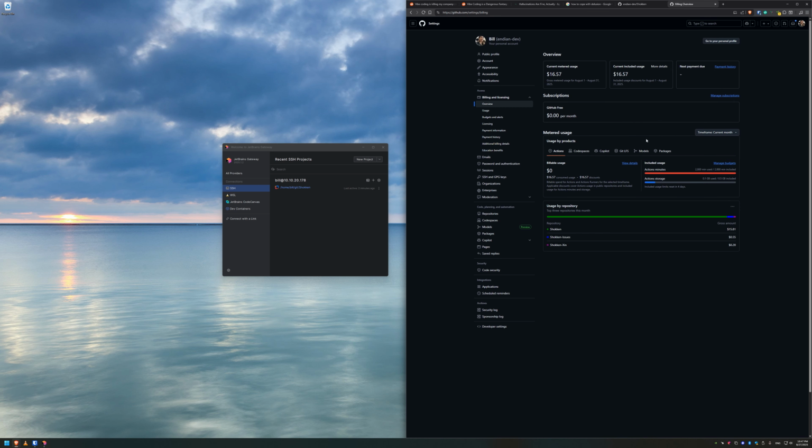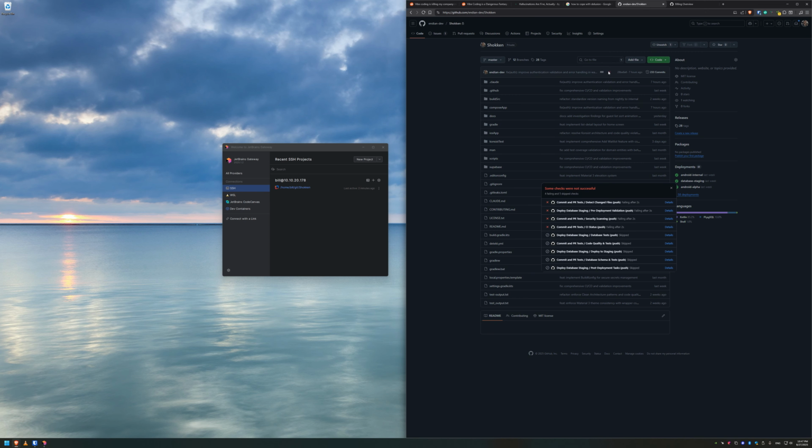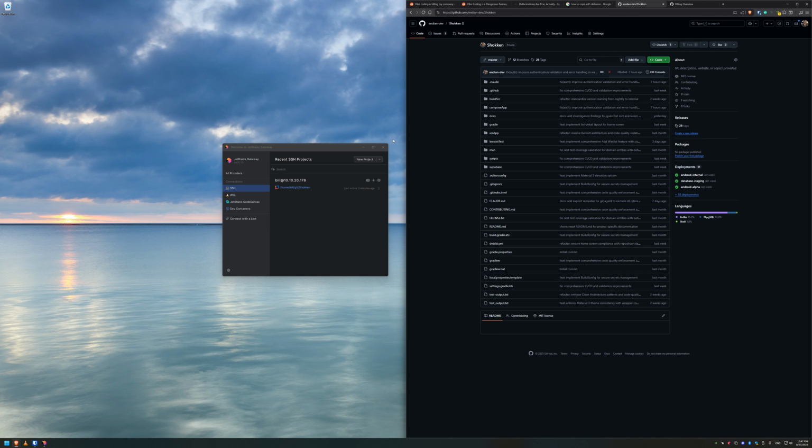Yes, I have run out of my free minutes for this month, and as a result, it just wouldn't perform any of the checks after I push my commits to GitHub. But as you can see, all the scripts are working fine. The deployments were fine last week before the minutes ran out. And maybe at some point when I get rich, I'll buy the minutes. But for now, I'm okay with just not having to worry about this.